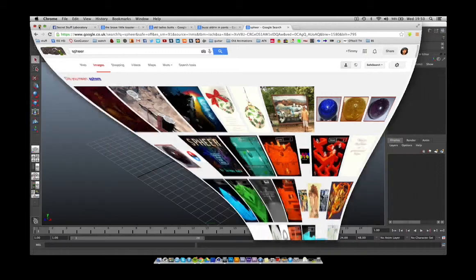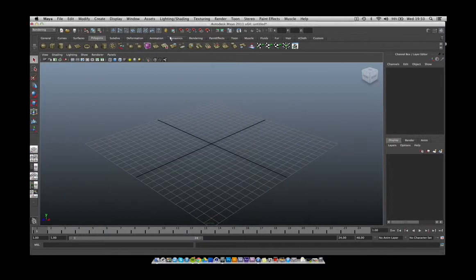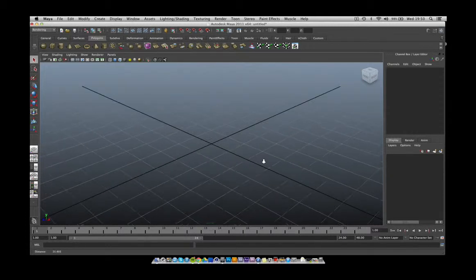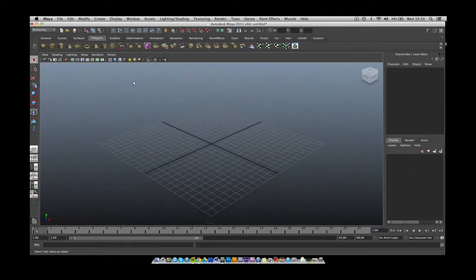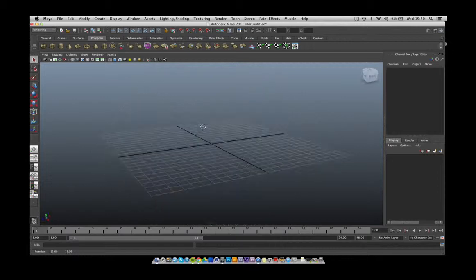There's Maya. So if you're new to Maya, this is something that you need to know to start. It depends on the direction of your path. But if this is your first time using 3D Maya, you might want to start at a more basic level of tutorial, which I don't cover.